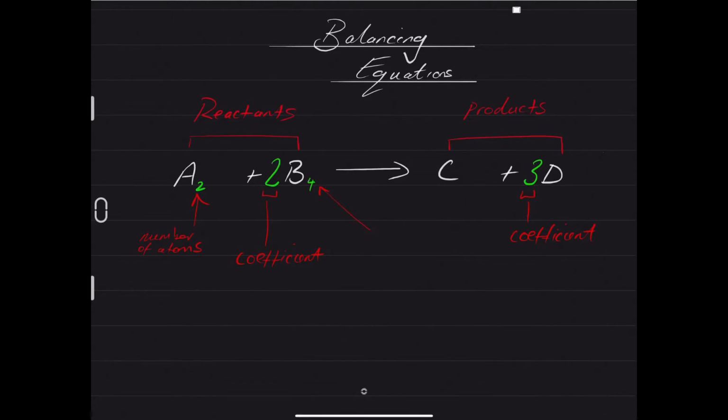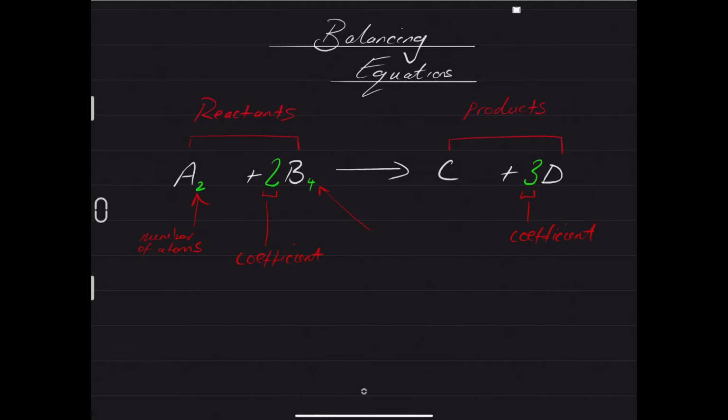If you're omitting the number, you are telling the person that there is one there. Here we have represented the coefficients 2 and 3. But for A or for C, we have not represented the coefficient. That means we are telling the examiner that that is 1. So by omission of the coefficient in a chemical reaction, we are telling whoever is reading the reaction that there is a coefficient of 1.